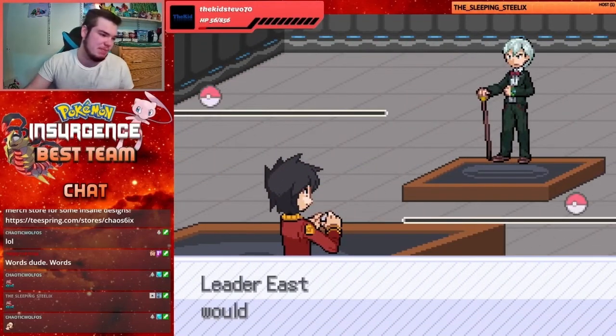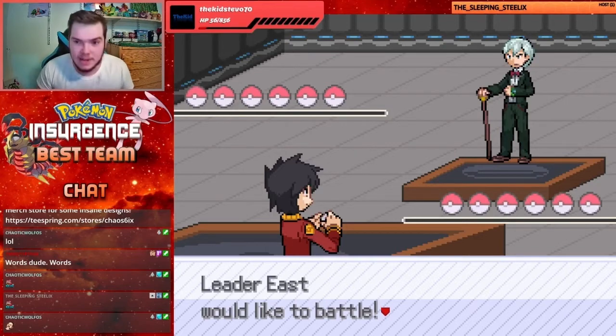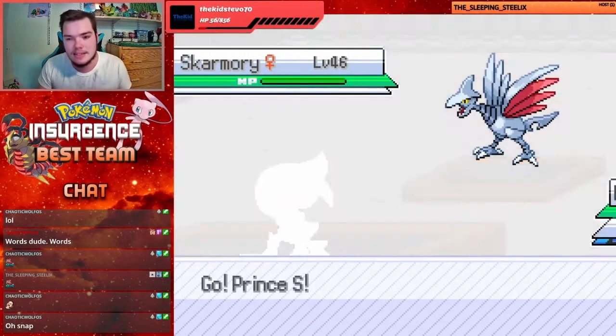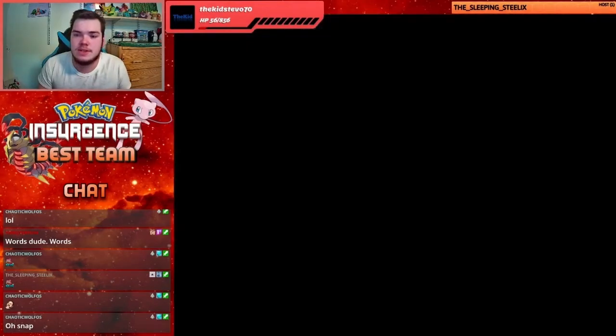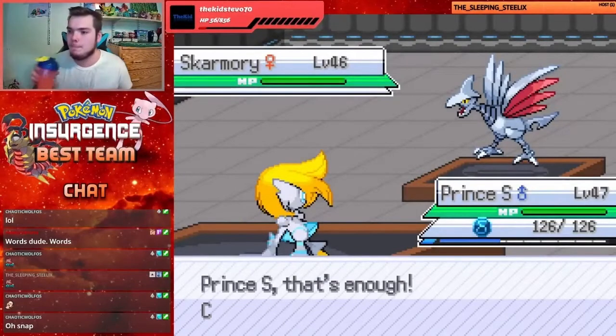Third gym time, I gotta timestamp it so I can come back to this moment. Alright, East, team of six. We got a team of six, too. We're about to get bodied! Skarmory. Alright, we're gonna straight switch out. I forgot what your lead was. Blazer's coming in. Blazer's coming in hot.